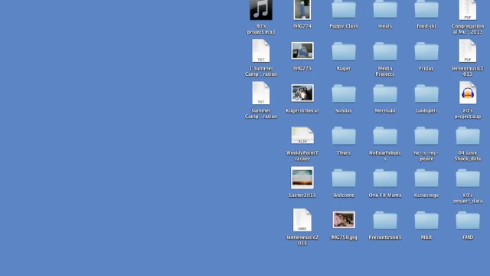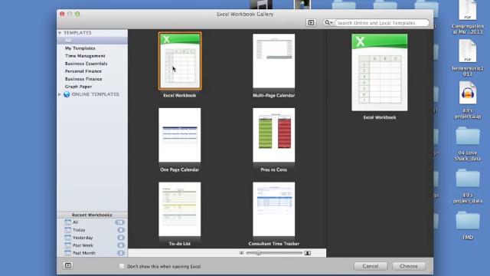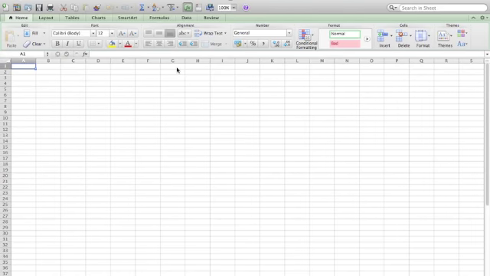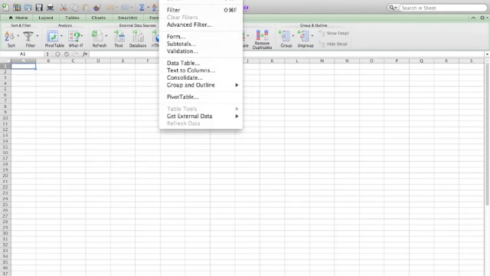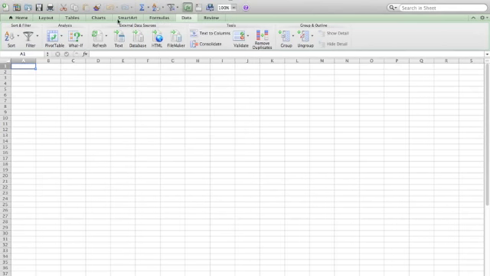The next step in the process is to get Excel open and start a new document. So I'm going to open a blank workbook, and now I'm going to go to the Data tab. You could also access it up here on the File menu, but if you are using the newer version, I think this is 2011 Excel, and even 2008, I believe the tabs for data and some of these other functions like layout, tables, charts are the same. And it should look pretty similar whether you're using Apple or the Microsoft version itself.